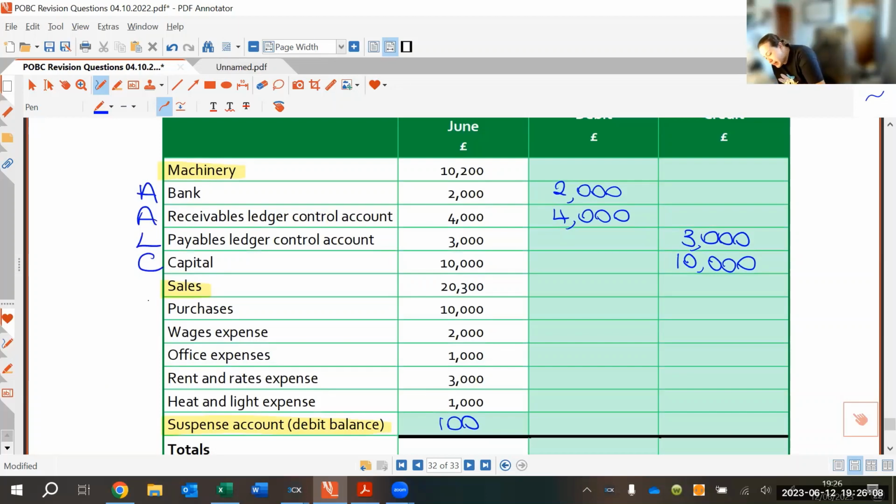Yeah, it's one of our expenses. Yep, so we talked about this in task 7. Purchases, form of expense, so therefore it's going to be a debit. And then actually we've got the next 4 accounts are all expense accounts. Yep, so that kind of makes our life very easy, and we can just put those figures in on the debit side like we did for the purchase.